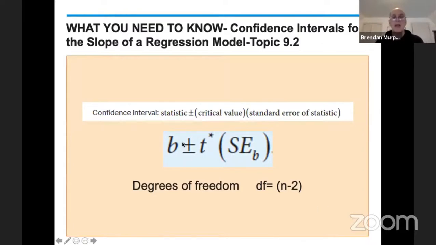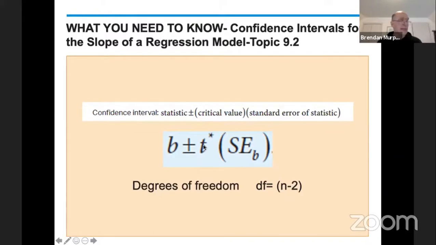So this equation down here is newer, and that's, I guess, today's lesson. We want to build a confidence interval using my sample slope, and I want to build an interval that I'm confident captures the true population mean, or the population mean of the least squares regression line. And I guess it's built sort of the same way. I start with some sample statistic, in this case b, that came from my least squares regression line. My critical T value is the same.